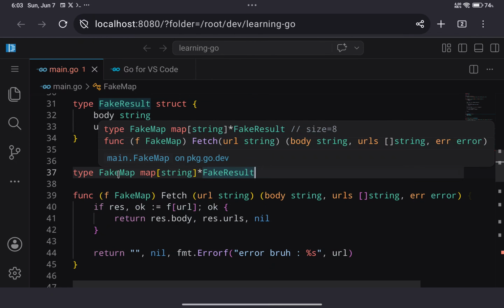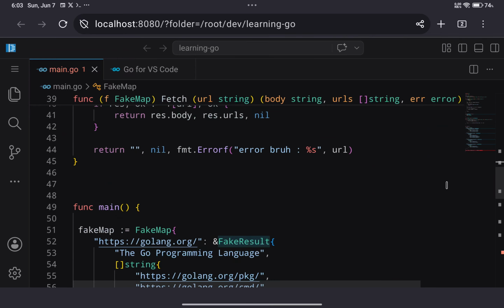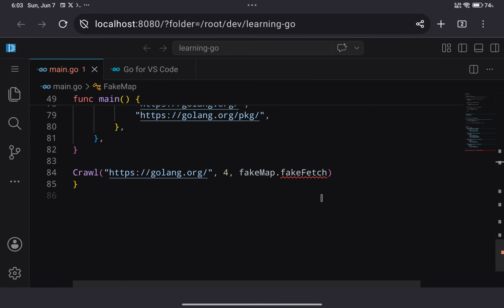We're calling this fake map as fetch. Jesus, it doesn't make any sense. How can a map have a fetch method? You tell me. Now we just call fetch.